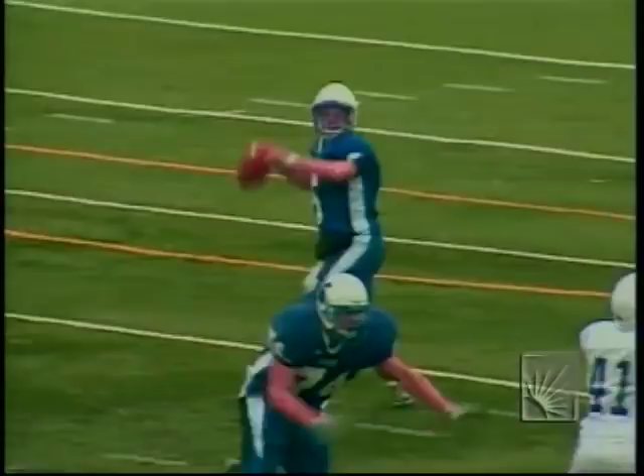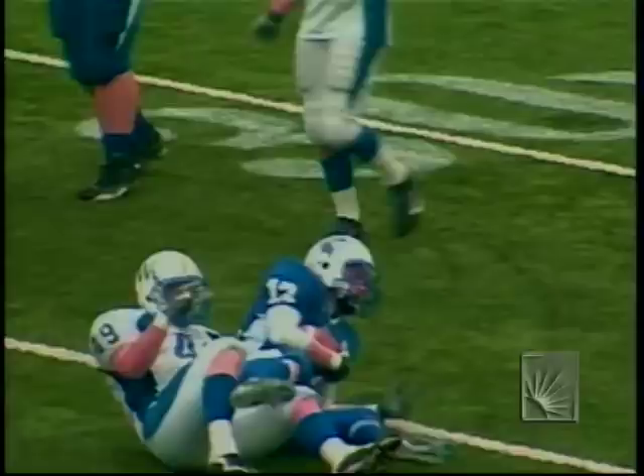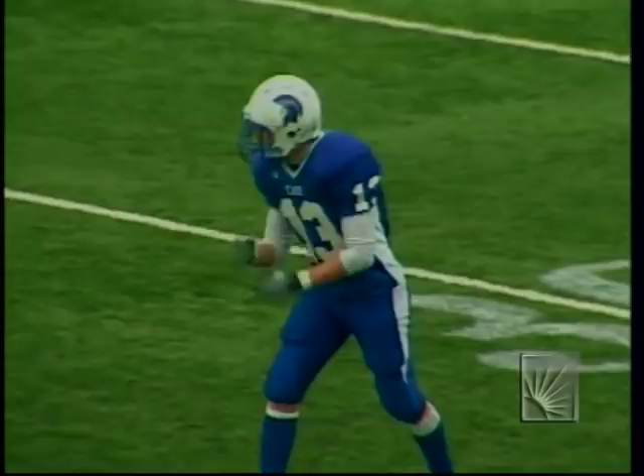This play has been very effective for them all day. It really has a reminiscent feel back to the Wash U game a year ago in St. Louis, where Case felt like they controlled the game but had five turnovers — Dan Whalen had an off day, and Case came away with a 13-7 loss. The same thing seems to be happening here today.